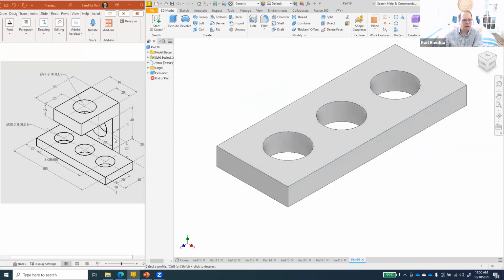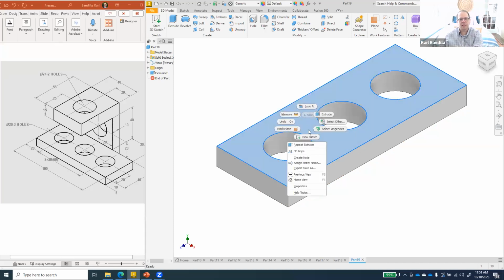Now we need to draw this part. I think what we'll do, we'll just draw a rectangle, another rectangle, and extrude it upward. Now we could flip this around and use the plane down there to draw, but we can also just draw on this plane and then extrude up and down at the same time.